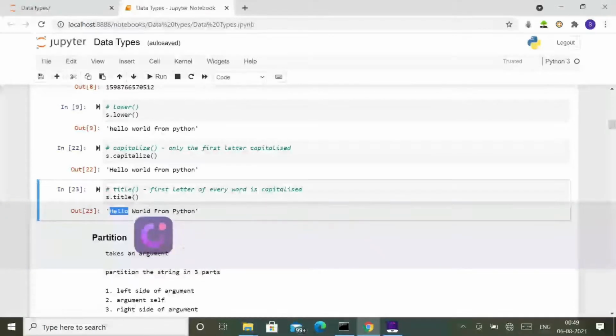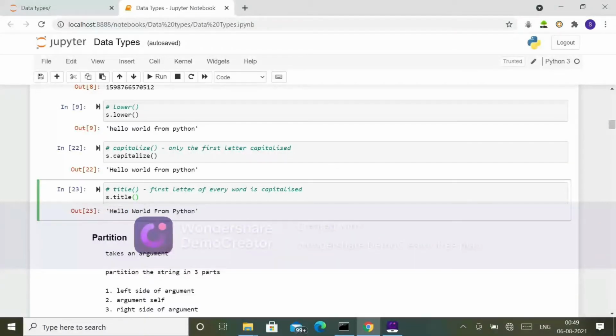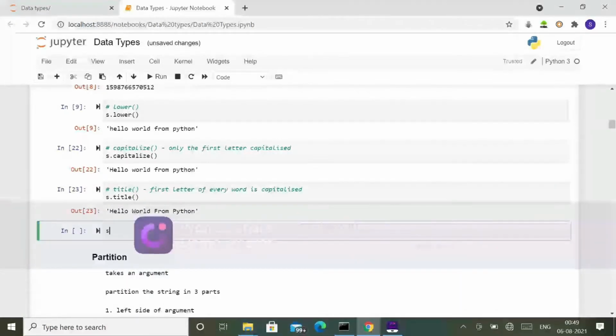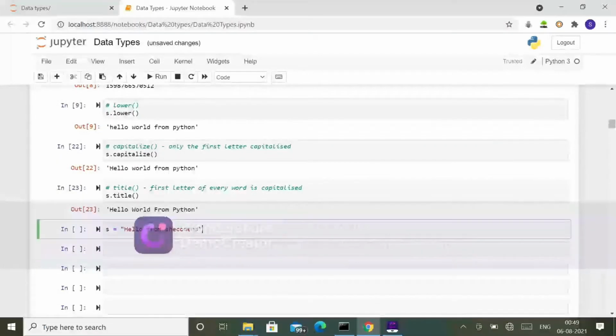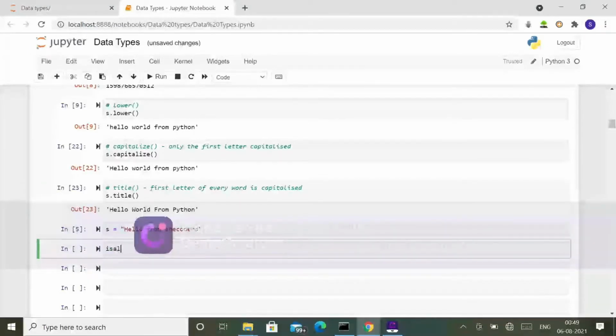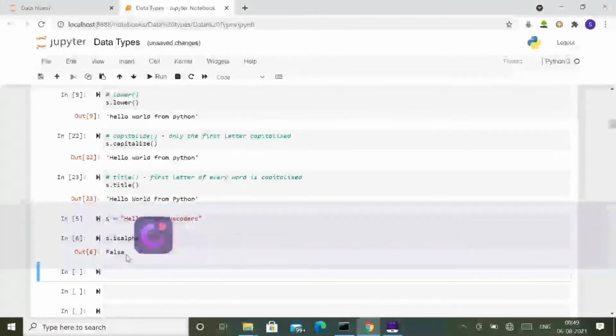There are actually many other functions as well. For example, we have the isalpha function. We can demonstrate that here. Suppose we take a string as hello from shecoders. Then we check whether it is alpha or not, with isalpha, and it gives the output as false.